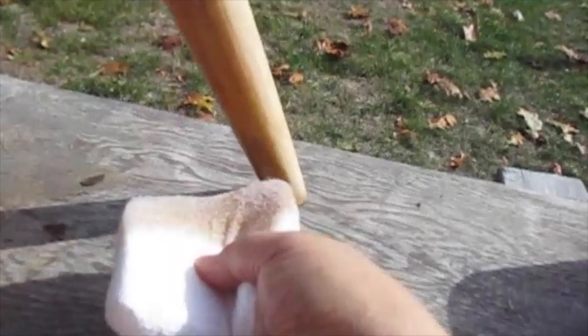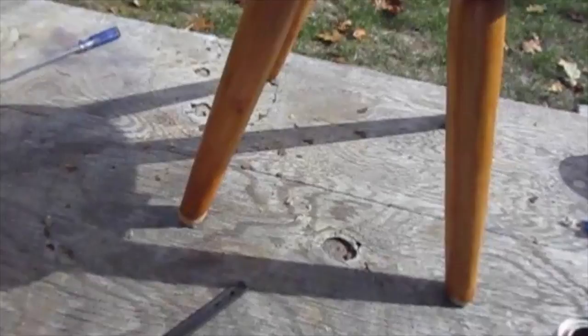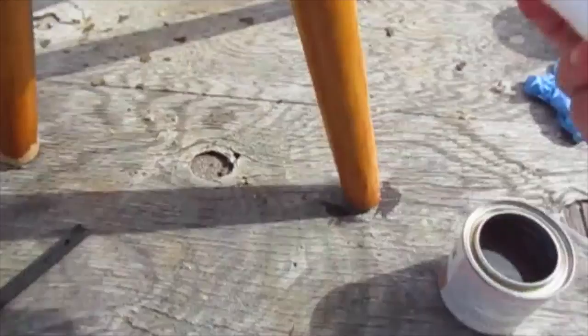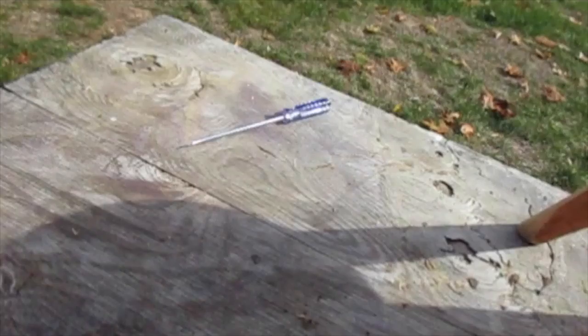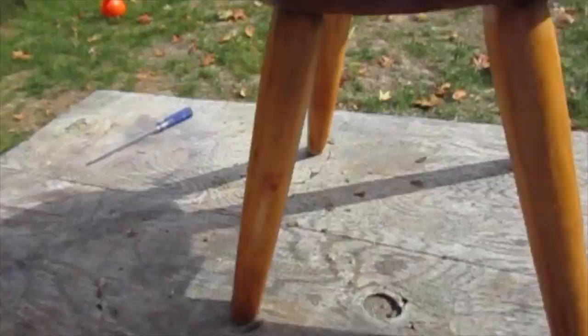It'd be really great if my daughter was home to hold the camera for me, but she's not and I want to get this done because — oh happy day — my spinning wheel is arriving today! So tomorrow or maybe even tonight I'll film it. I have to stain that before I put it together and I'm going to use the same Natural stain, because the spinning wheel in pictures has always been in natural colors and I just like how it looks.